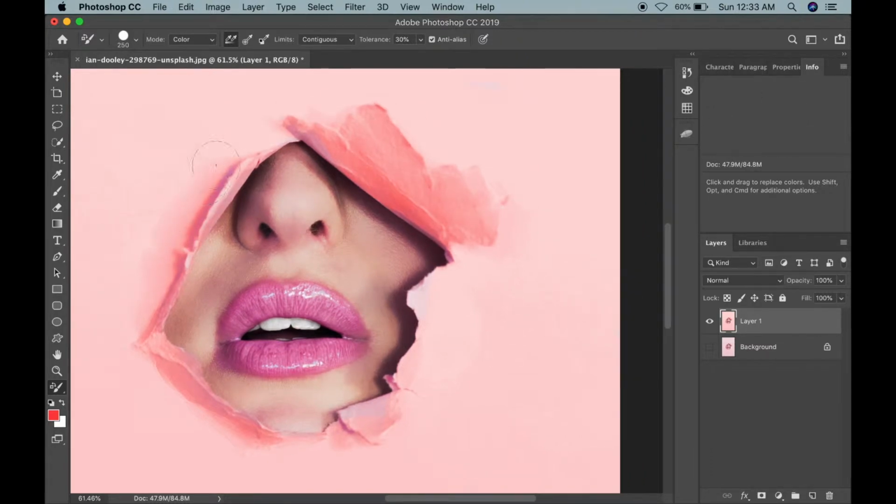You will notice here that Photoshop is so smart that it is changing the color as per the color intensity in the image.